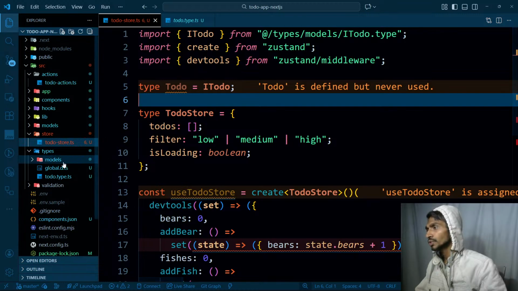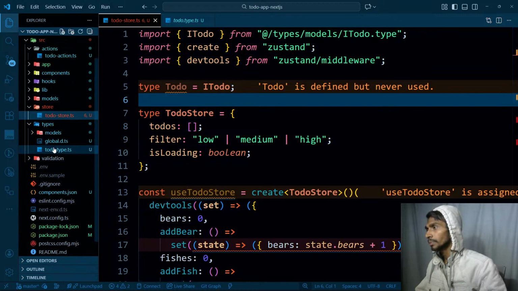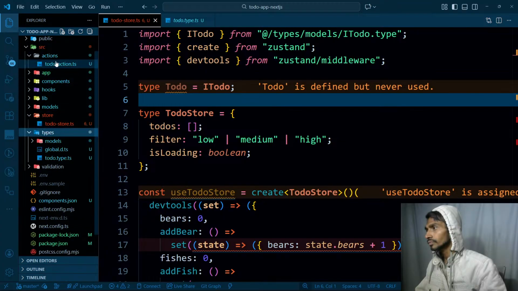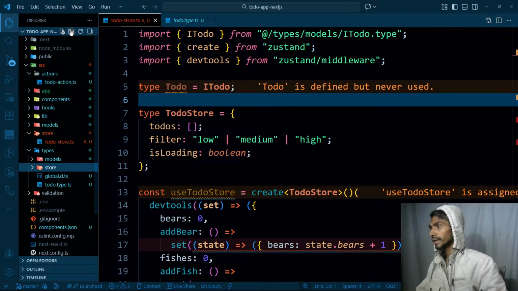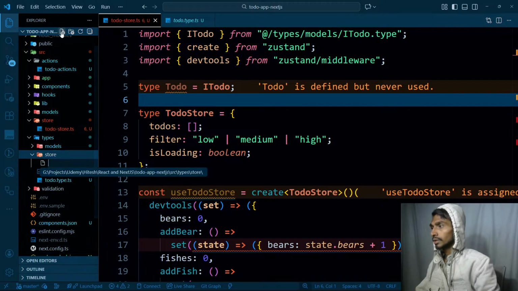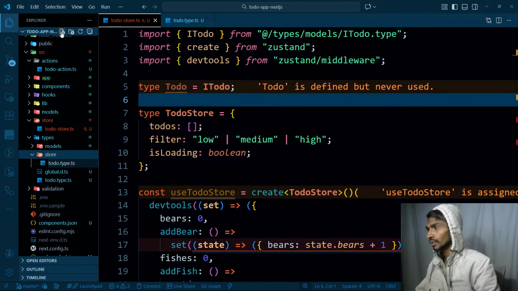So ultimately this is the store. What I have to do inside my types is create another folder called store. Inside that I will have store-related types, so that's gonna be todo.type.ts over here. This is gonna be the name for that.